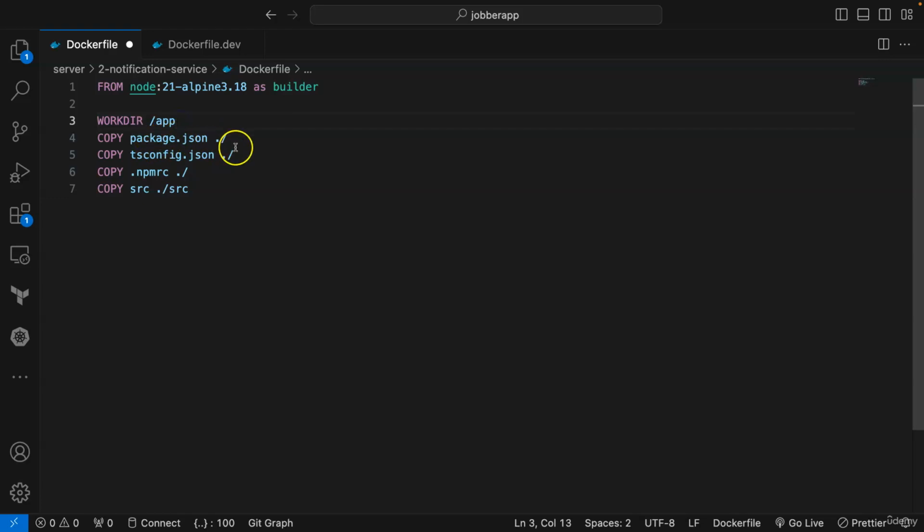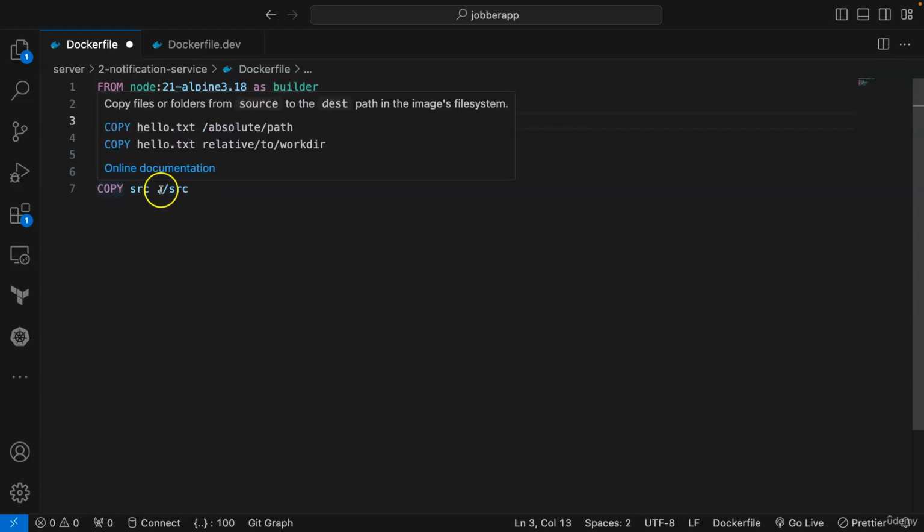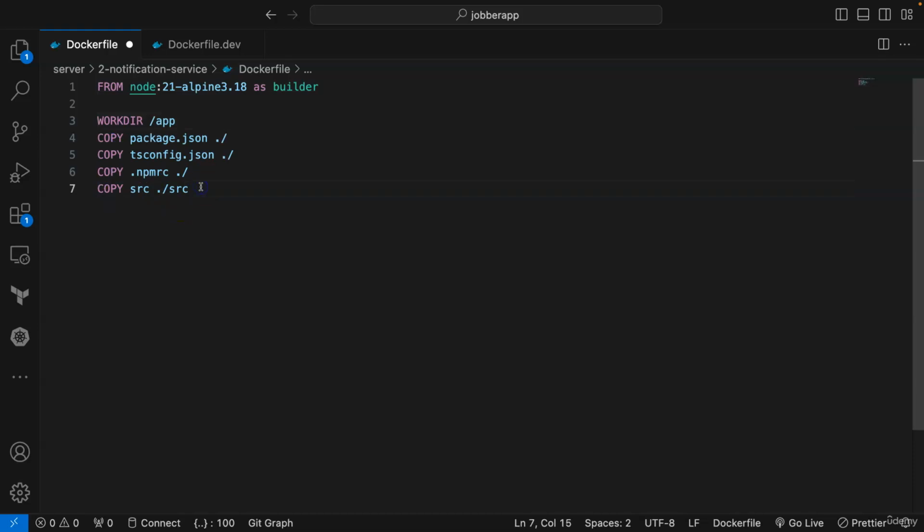So here we create a new directory. We copy package.json, tsconfig, .npmrc. We copy our source, and then I want to install npm. I noticed it might be different with this version, but the version I used while preparing this course was not installing the latest version of npm, and so Docker was complaining.